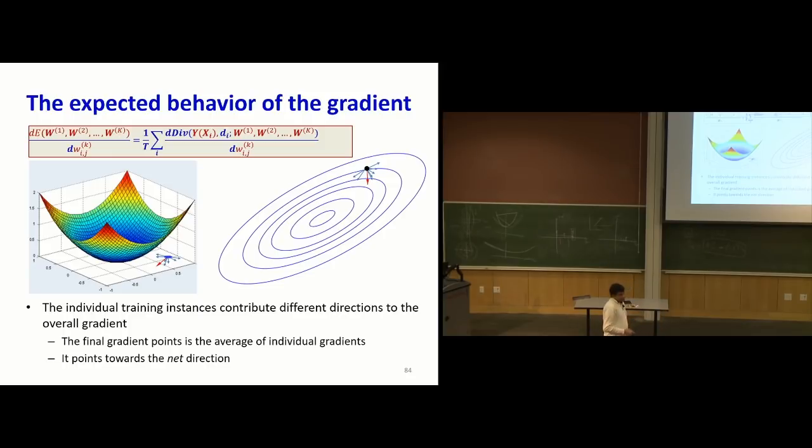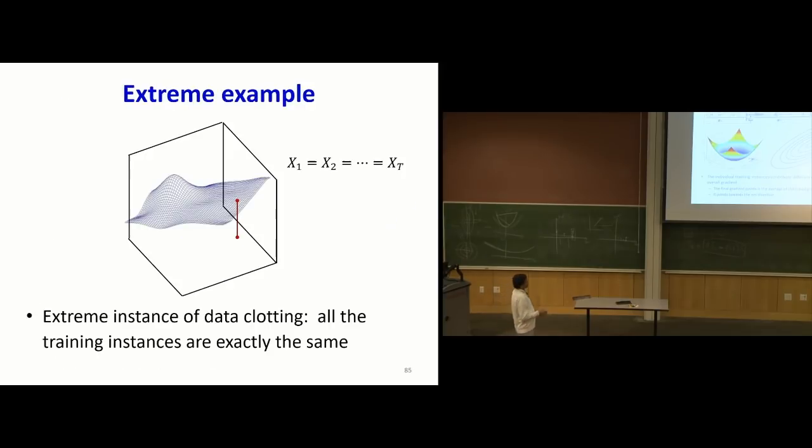So if you look at the gradients for the individual training instances, they're going to point in different directions, as shown by these little blue arrows over here. And what we do is to compute the average of all of these lines. And the average is going to give you this red arrow, which is the average gradient, and then your optimization is going to take a step in the direction of that average gradient. So if you look at the function over here, all of these blue lines show the different directions, the gradients for the individual instances, and the red line sort of illustrates the average that you get, and that is the direction in which you would move, right?